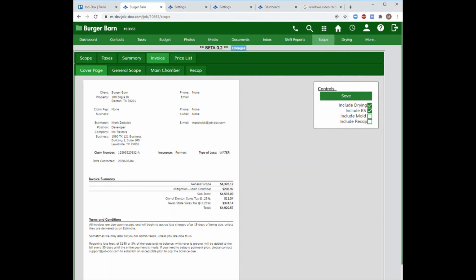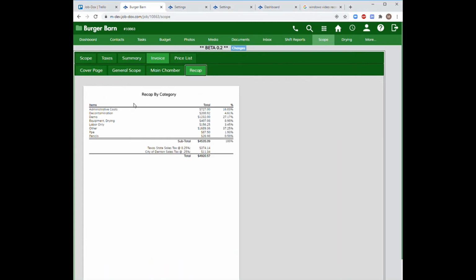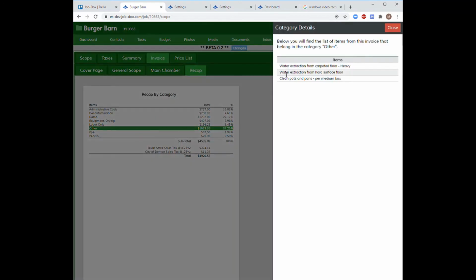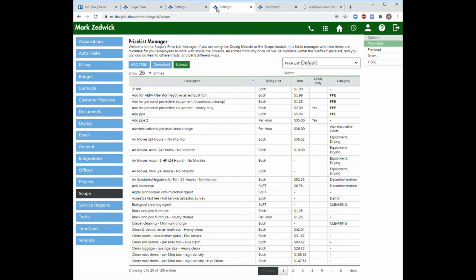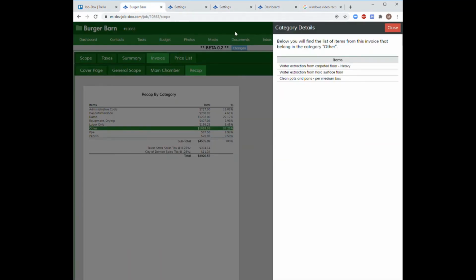There is a new tab here, Recap. As you can see here, this table will collect and sum the values of the entries by trade, creating a familiar recap by category. Each of these entries is clickable and can be used to determine which items are still uncategorized. This tool doesn't give you the control for fixing uncategorized entries, so the keep a second tab open strategy will be valuable here for the first couple of times you use this tool.